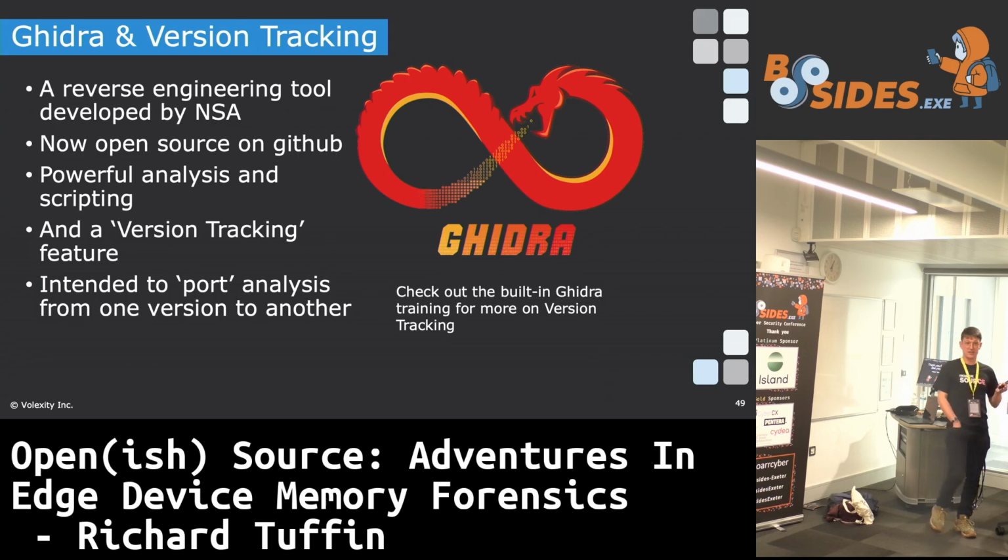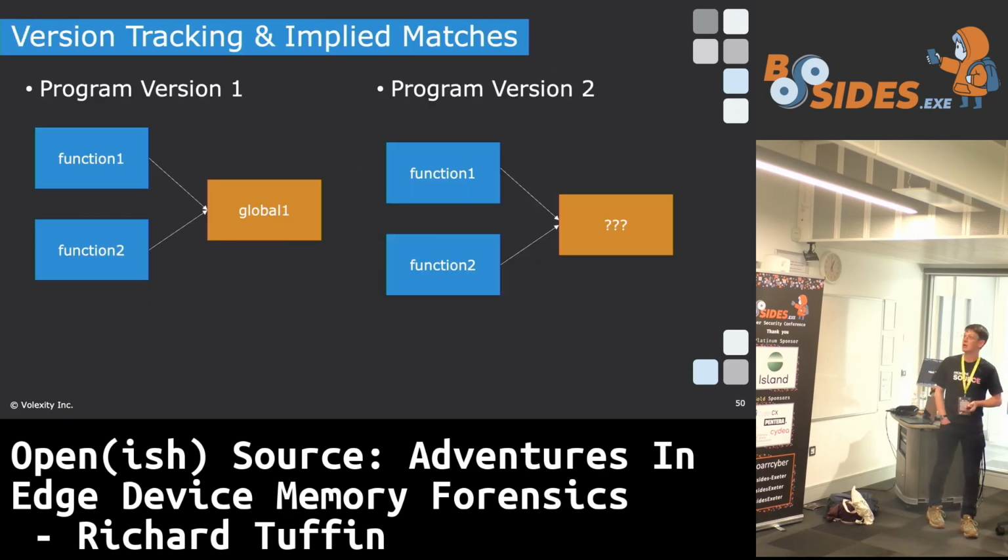This is a feature that is intended to let you port analysis from one version to the next. So if I've done lots of analysis on version 1, and the company comes out with version 2, I don't lose all of that, I can copy it. We're going to use it in a slightly different way. There's lots of information on the training that's built into every Ghidra release, if you're interested.